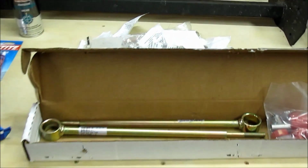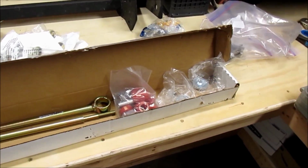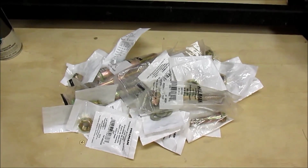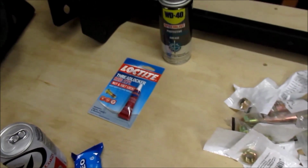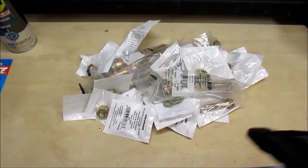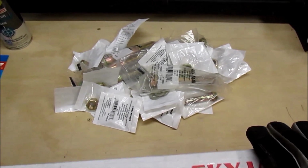I did also get a couple other things in. I'll just touch on that real quick. I got my end links in, and I don't know if I need those yet. These are for the rear. I've got the bushings and everything that come with those. And I went to Lowe's tonight when I got my hole saw bit, and I got all kinds of grade 8 hardware: nuts, bolts, washers, lock washers. Also got some Loctite, because for the bigger bolts that I got, they did not have the nylock nuts for those. So that's it for now.